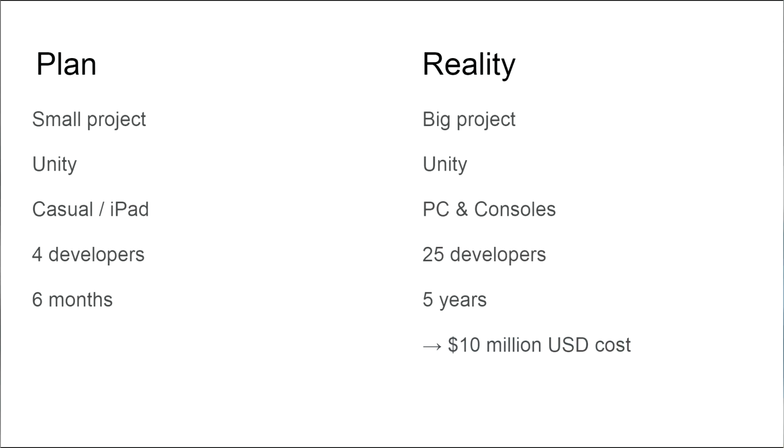So this is an interesting one. The plan for Subnautica was it was going to be a small project using Unity, casual iPad, four developers, 6 months. Now, I wasn't aware that it was for the iPad originally, or what that means entirely. I don't know if they were making an iOS version. I don't understand that. I wasn't aware that that was happening. I don't know. If you know what that is, then tell me.